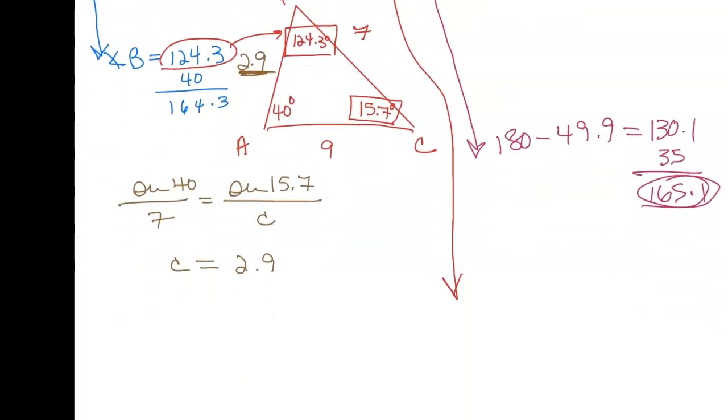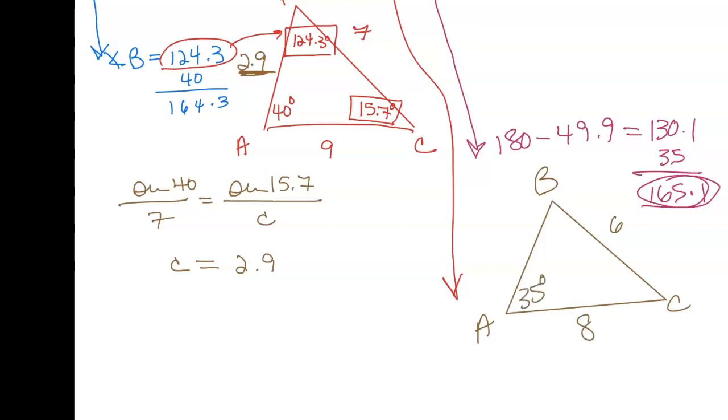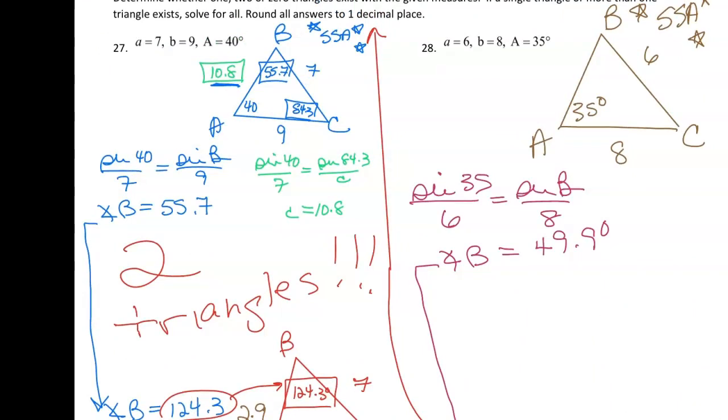So let's go ahead and start building that one simultaneously. So let's fill it in with the information they initially gave us. ABC, little side A is 6, little side B is 8. The angle A was 35. I just found that this angle could be 130.1 because 130.1 and 49.9 have the same sine value. Because I've been given side-side-angle, I need to check for two possible triangles.